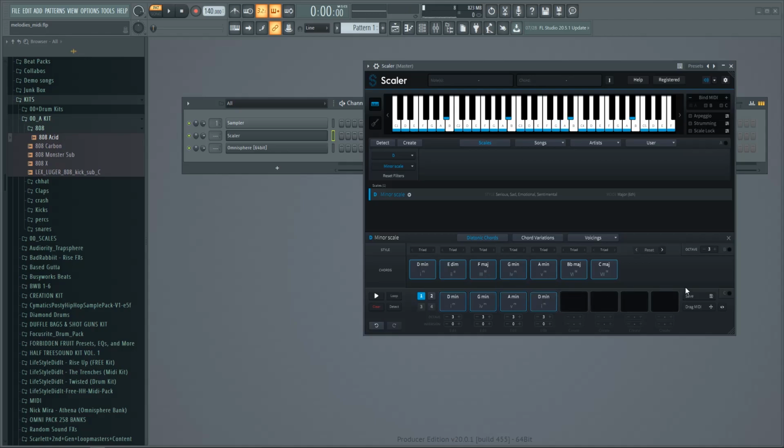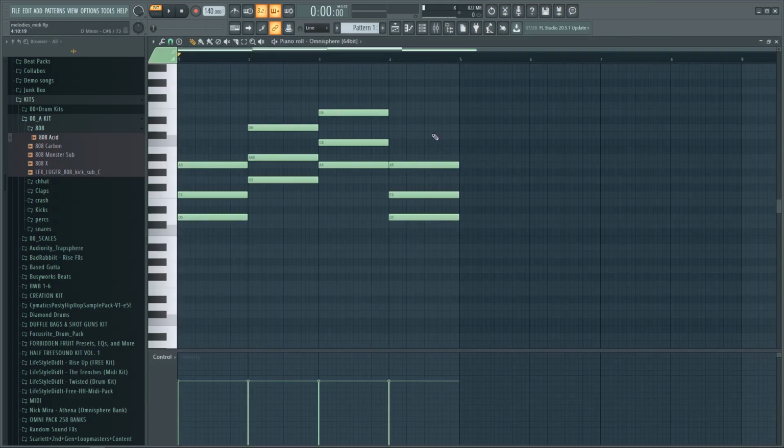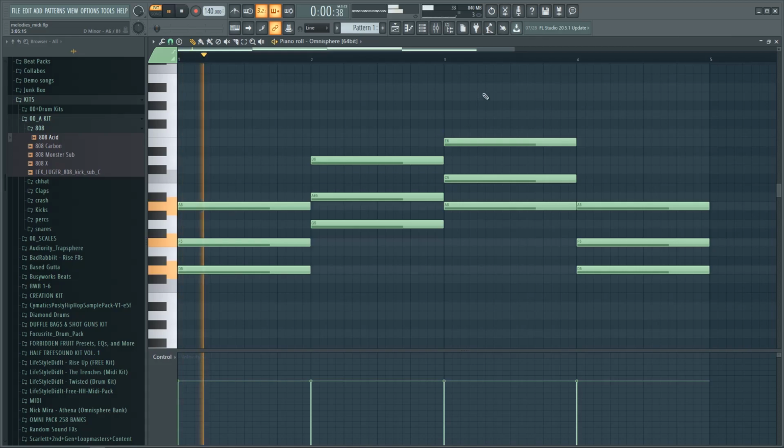So just a little four piece combo there. And drop, you see, just drag and drop it right onto my Omnisphere. And there it is. There's the progression. Alright, nothing too fancy or special.